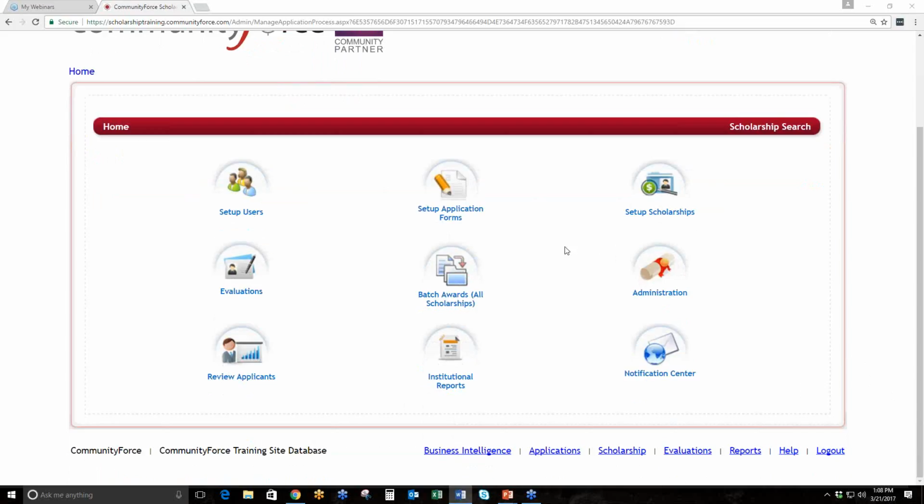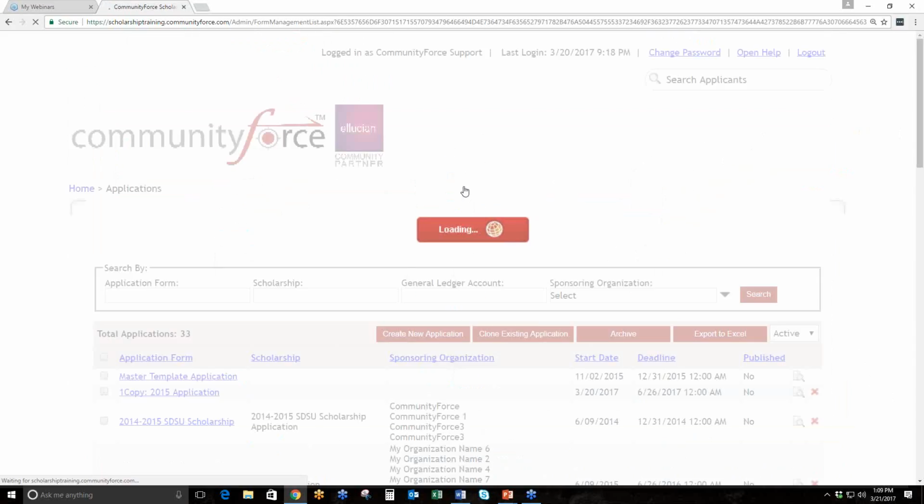So let's go ahead and get started building an application. To build an application form, you would go to the area on your home dashboard here. This one right here. It should be an icon very similar to this one. Some do have it labeled a little bit different. It may say set up application forms. It may say applications, but it is this icon, a piece of paper with a little pencil. It's the same icon and the same location on the dashboard if you're a global administrator. And you just simply click on that application form.